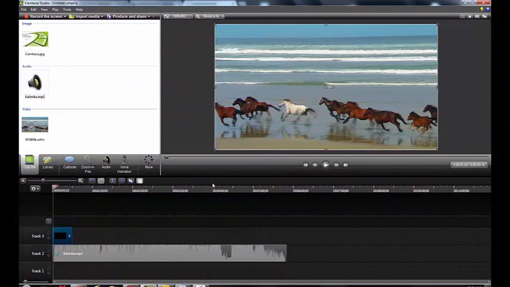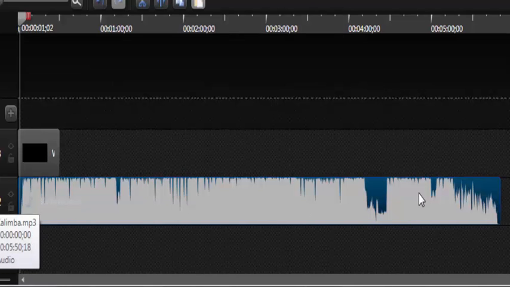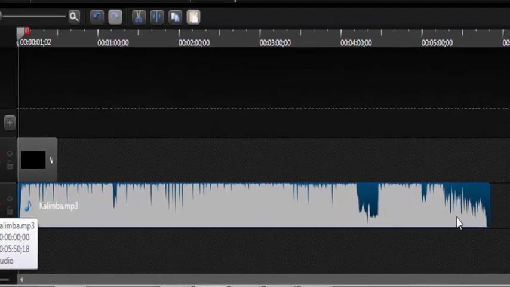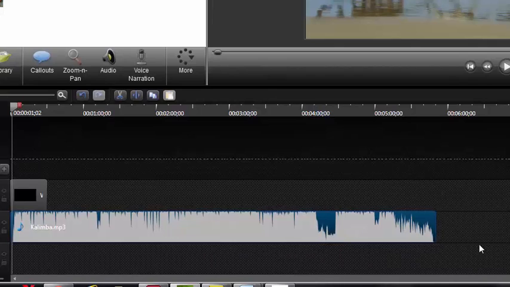To edit the duration of a clip on a timeline, whether it's image, audio, or video, you do it the same way. That is by clicking on the clip till you see it turn blue, which means that it has been selected, taking your mouse and placing it on the right-hand side to the point where we see an arrow pointing to the left and to the right.